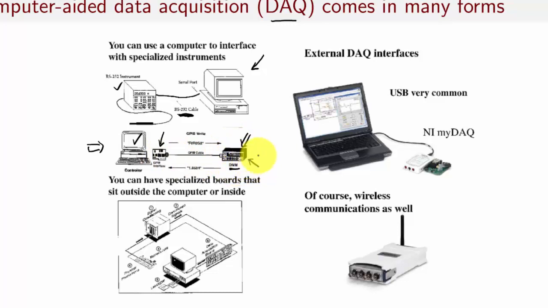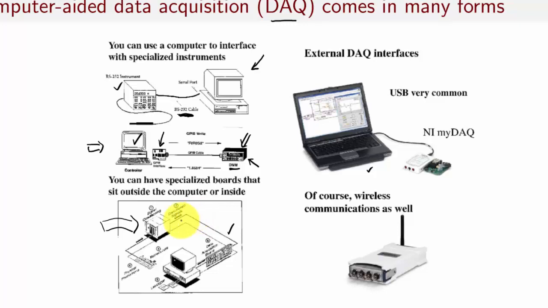Sometimes the way you want to use this is with specialized instruments that have the capacity to measure very low voltages or perform very high-speed data acquisition that may not be available in a board you put directly in the computer. You can also have dedicated boxes with different types of boards inside them, and you communicate through low-noise cables that get the signals into the computer. Out in these boxes, you can have higher, more precise measurements made away from the noisy computer environment, with interface boards handling communications.